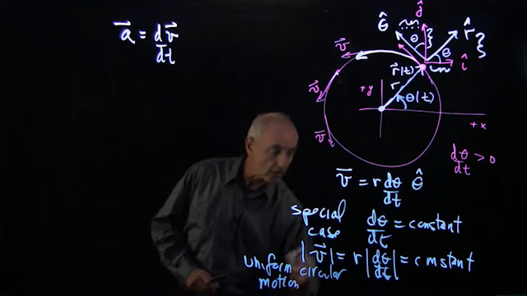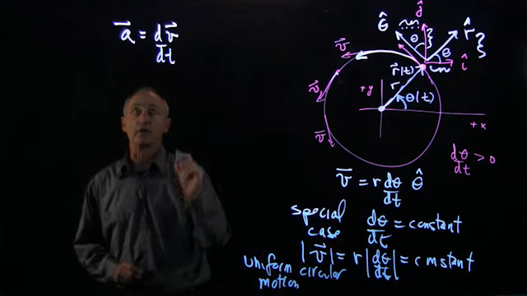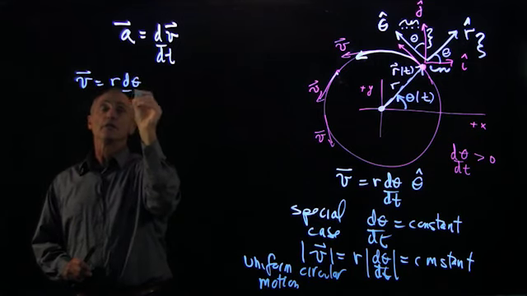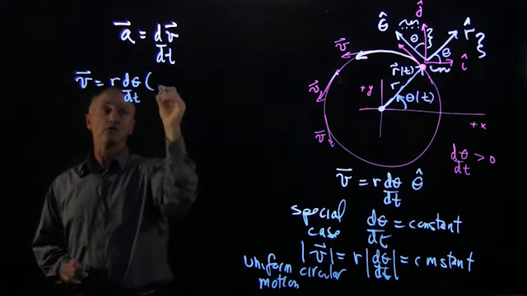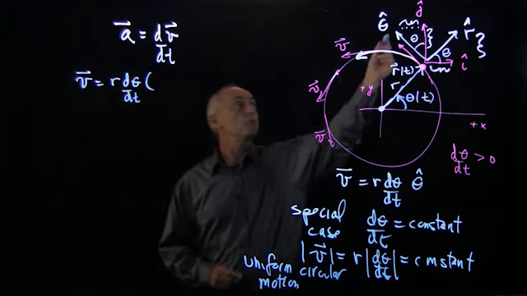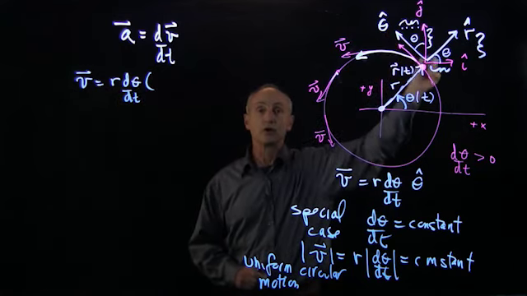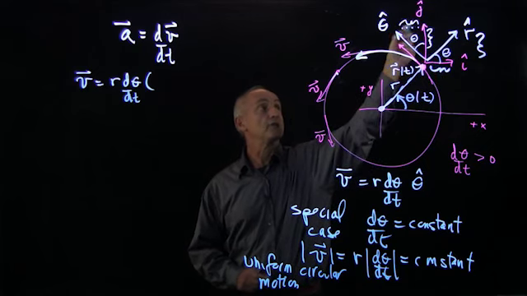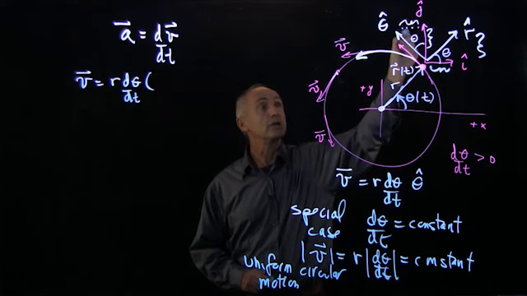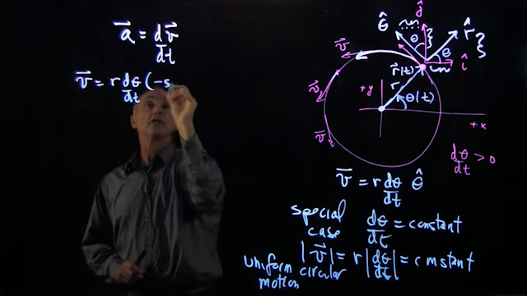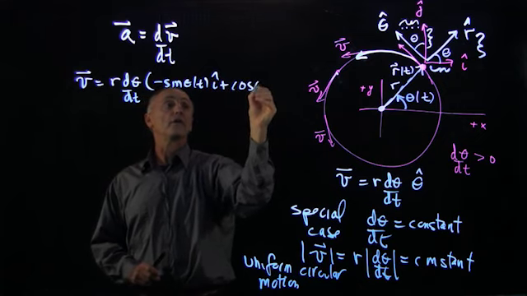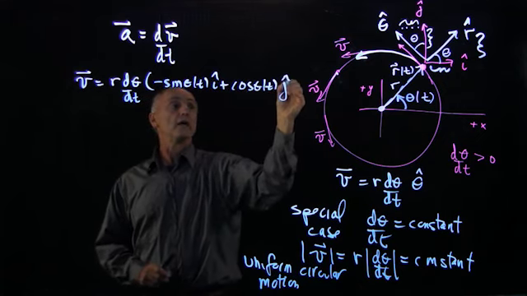OK, how do we calculate the derivative of the velocity? Well, recall that in the velocity vector, r and dθ/dt are all constants. Because it's in the θ hat direction, once again, we'll decompose θ hat into its Cartesian components. You see it has a minus i hat component and a plus j hat component. The i hat component is opposite the angle. So we have minus sine θ(t) i hat plus cosine θ(t) j hat.